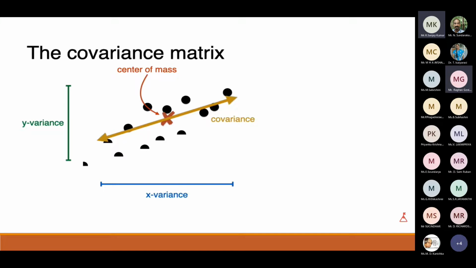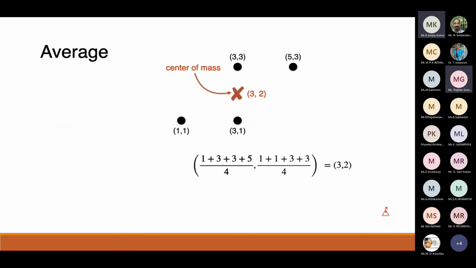So we have something called a covariance matrix, which encompasses a lot of this information. It's simply the matrix formed by the variance in the x direction and the variance in the y direction, which go on the diagonal, and the covariance, which goes in the places outside the diagonal. Now, this data set is two-dimensional, so the covariance matrix is 2 by 2. But if we had, for example, a 100-dimensional data set, then we would have a 100 by 100 covariance matrix.